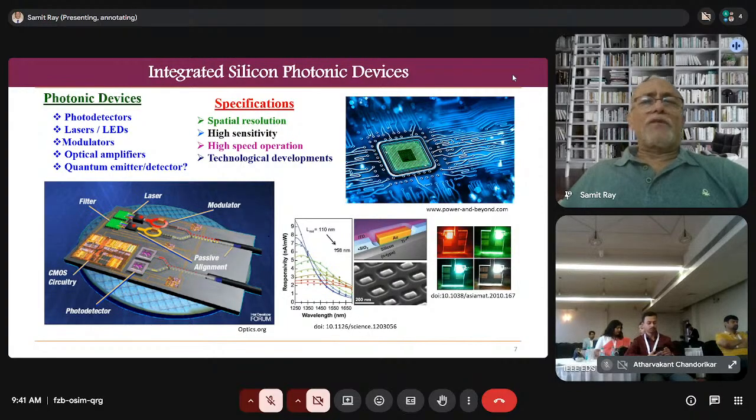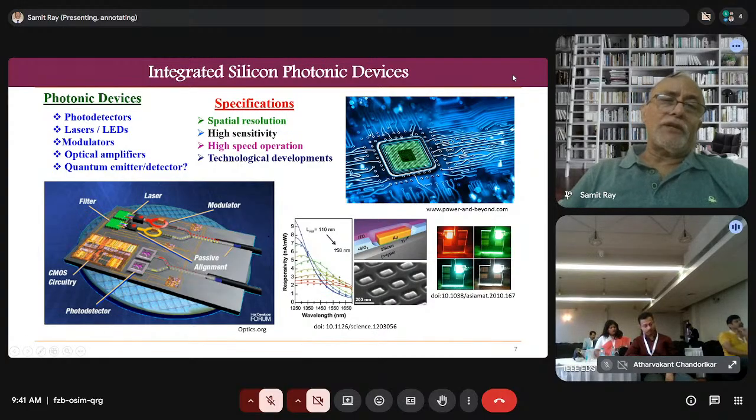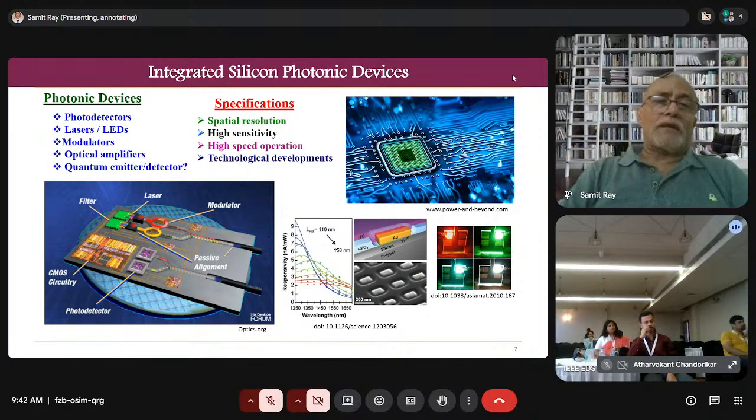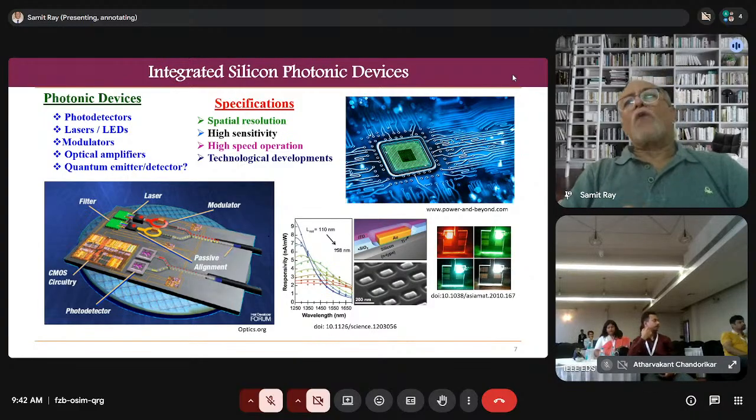Okay, so my first topic is integrated photonic devices. As you know, these integrated photonic devices have to be silicon compatible, silicon CMOS, because your memory and logic are all silicon CMOS. So switching has to be done by photonic devices too. You need lasers, you need detectors, you need modulators. But unfortunately, silicon and germanium are indirect band gap semiconductors. They cannot give light output. They don't give lasers or LEDs. So the question is how can you solve the problem?